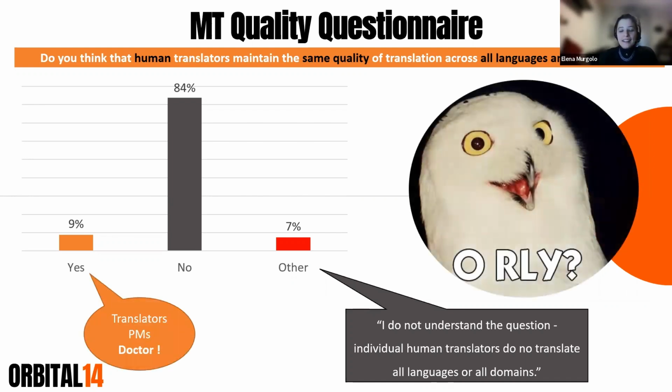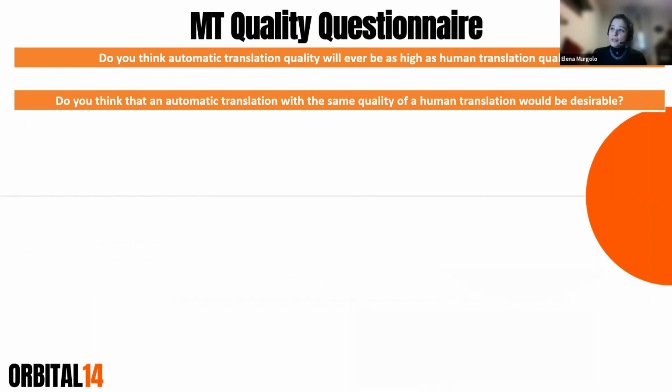And among these 9%, there was a doctor, the one and only person that actually came from outside the localization industry. They think that when you speak to a human, every time a human translator translates, it keeps the same quality all days throughout the whole year, 24/7, for all languages and all domains, which is kind of not probable, let's say.